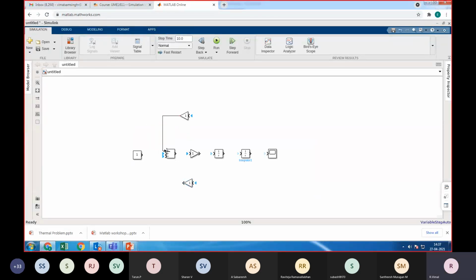I'm bringing in the first plus, connecting it to the add operator. This is the constant. Connecting it, so it's always left click and drag.